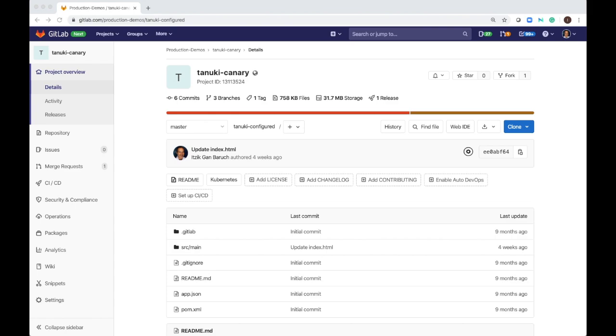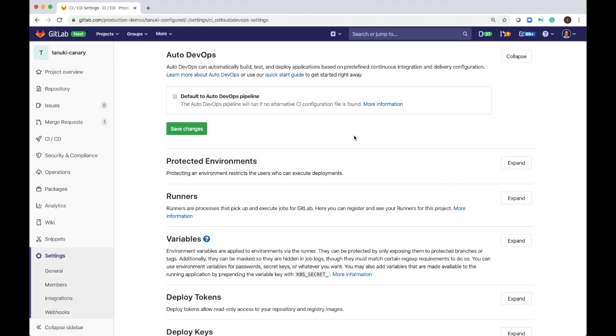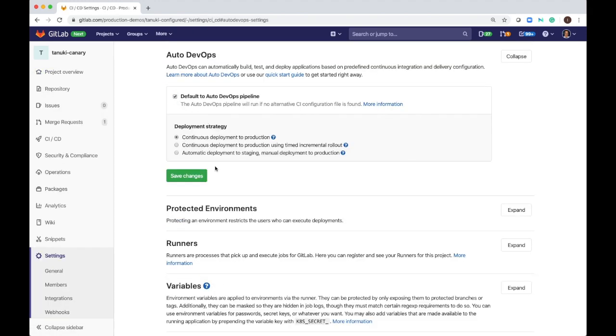Or in other words, I wish that for each code commit pushed to this repository, it will automatically be built and tested. I'm lucky because in GitLab, I have to do nothing to set it. I just have to enable it via the web UI. I will click Enable Auto DevOps. It opens the settings page. I will enable this setting and save changes.